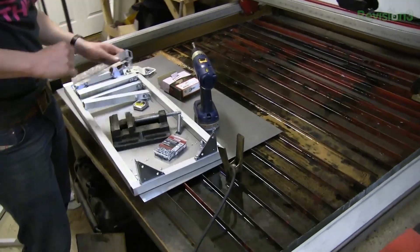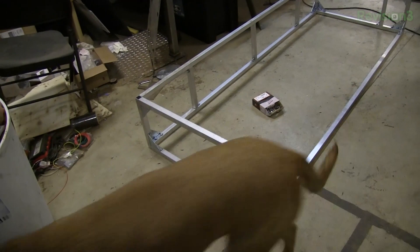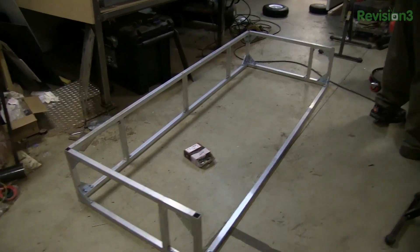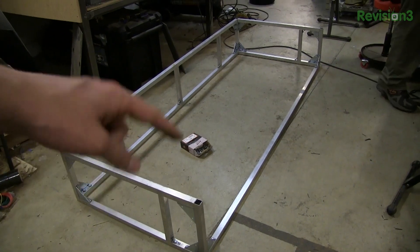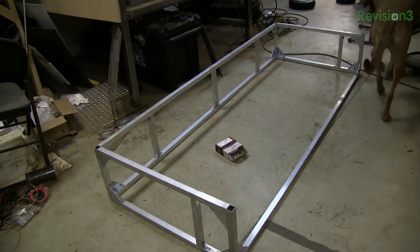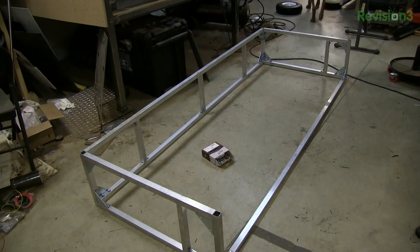And there we go — it's a pup, and it's also a box. It's kind of upside down right now, but you get the idea — it goes over the wheel well and just sits under the couch. You might be one of the few people that actually have to put batteries under your bed. I'm just saying.